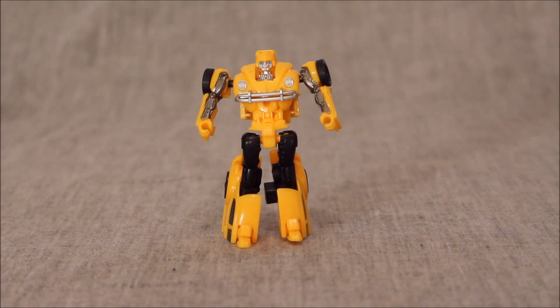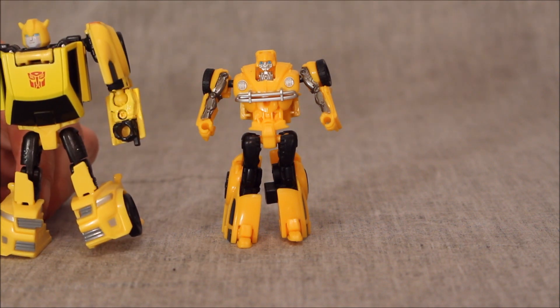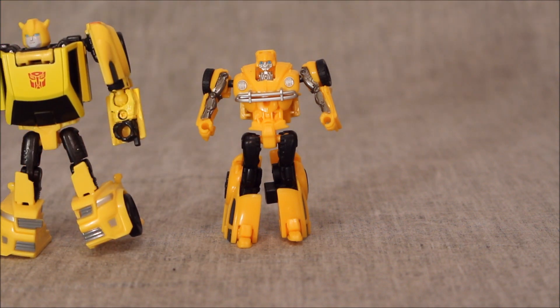This is a little bit different. It is Legion, not Legends — call it a pet peeve of mine, but there's a difference. This is the Legends-class Titans Return Bumblebee. Next to him is the Legion-class Bumblebee movie Energon Igniters Speed Series Bumblebee. He is smaller, thinner, and lighter weight. He does not have elbows. These are two different size classes. Typically a Legion will have four or five points of articulation. There's your size comparison with a common Legends-class figure — he's a small guy.